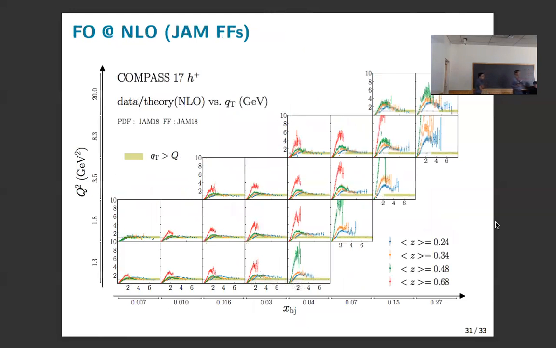We have two questions. One is in the line of what Alexei asked. Marco Stratmann tells me that in their fragmentation fit they include ALICE data, which are at very high energy but also at high pT. Traditionally, if you use, say, DSS07, you would have a theory that's way too high for the ALICE data for charged hadrons, a factor of 2 above or so.